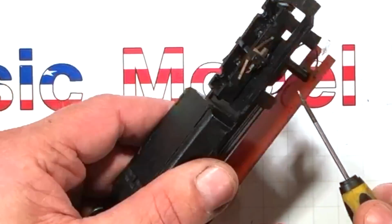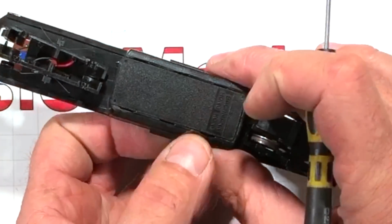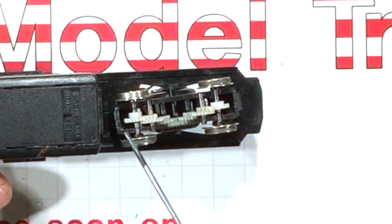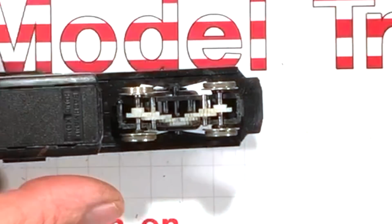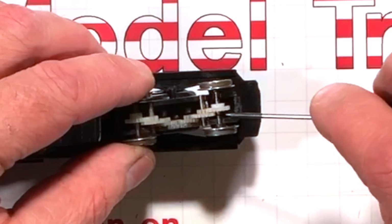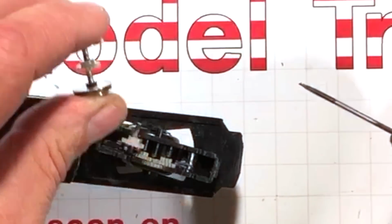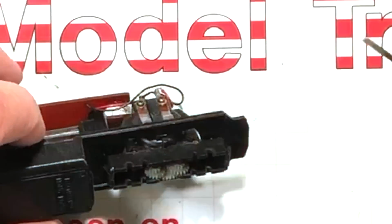Got to clean these pickups right here also. They get corroded and then they're not going to make the juice go through very well. Do the exact same thing back here on this rear truck. So once the rear truck's opened up, oh, lovely nylon gears here. No lubrication on them. You see that it's wore out quite some time ago. These axles, they're kind of friction fitted in. Could pop these little fellers out. This idler. Yep. Another idler. These gears here, they're going to stay in there for now.